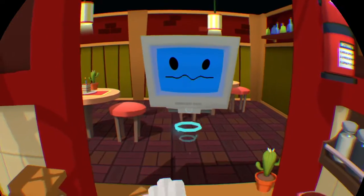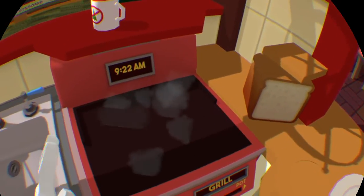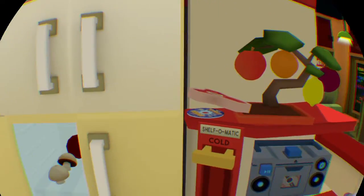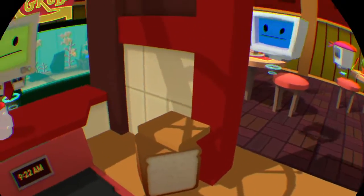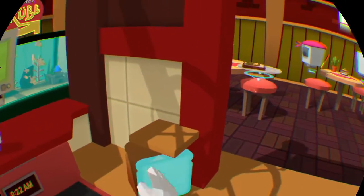Hey, Chef. We got three bots out here who ordered the special. Not sure what that means, but that's what they want. Ordering the special means placing your trust in the chef. Just give those bots anything. Be creative. Alright, the special is bread. That looks interesting. Send it off to the customer.